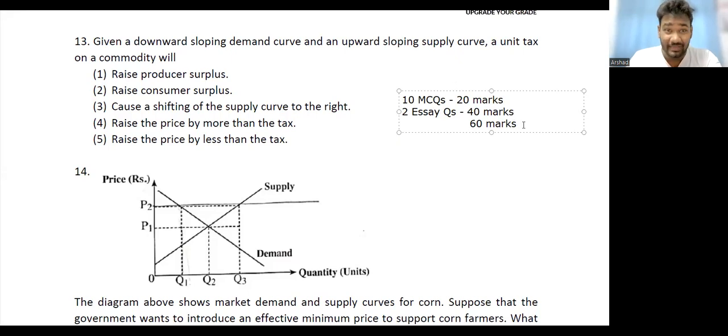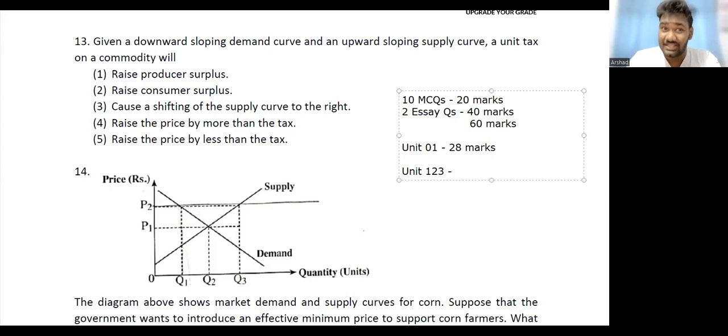And then if you recap a little, go back to unit number 1. From unit 1, according to the latest papers, you can get around 28 marks. There are around 4 MCQs and 1 essay question. So 28 marks. Just imagine, unit number 1, 2, 3 alone in your syllabus out of 12 units.